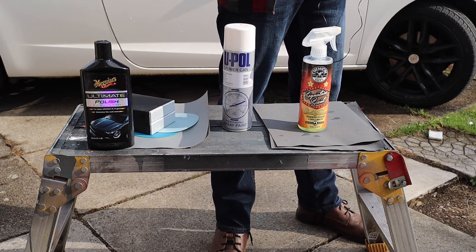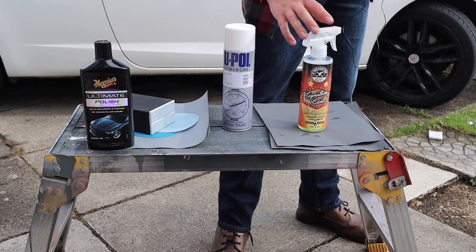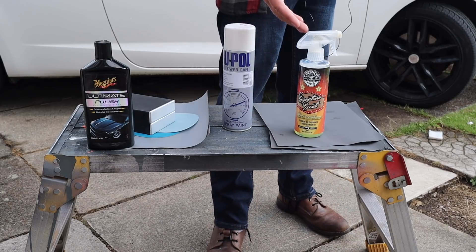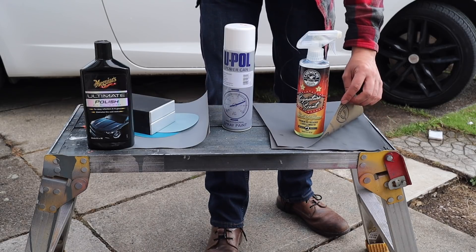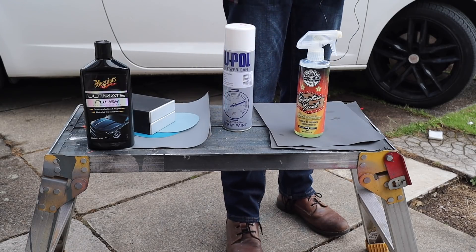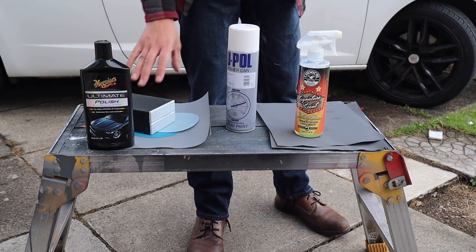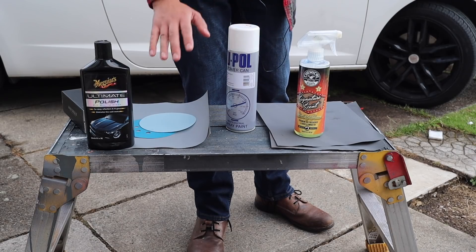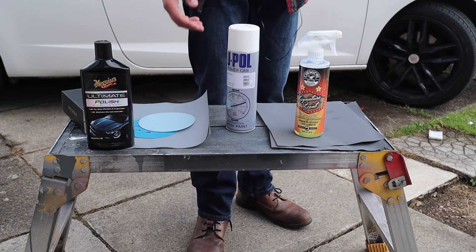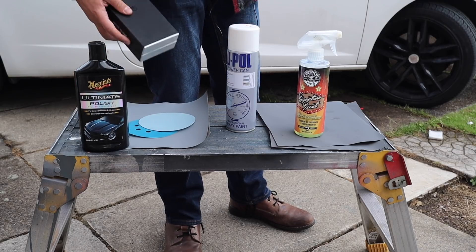The restoration will be split into four stages. Stage one is removing the oxidization from the light and preparing it for the clear coat - we do this using 400 and 600 grit sandpaper with a bottle of soapy water; car shampoo or dish soap both work fine. You'll also need masking tape to protect the paint around the light. Remember: the smaller the number, the rougher the sandpaper - 400 grit is much harsher than the 3000 grit we use towards the end. Stage two is applying the clear coat with an aerosol can; you'll need a large plastic bag to prevent overspray. Stage three removes the orange peel left by the aerosol and refines the light further using 1500, 2000, 2500, and 3000 grit sandpaper. Stage four is buffing to a crystal clear finish using a machine polisher or by hand, then applying wax or ceramic protection.